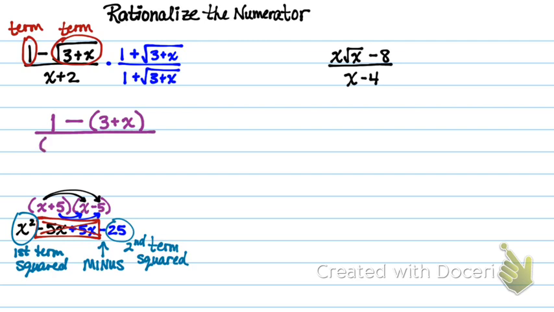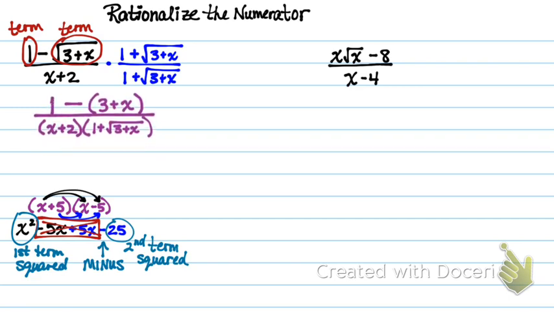For this part, I would not distribute these pieces. I don't distribute those for a couple of reasons. The biggest reason is it's more work than I need to do. The second biggest reason is if I distribute, it's going to make it harder for me to see if anything's going to cancel out and reduce in my fraction. If I leave it in factored form, then I can see if things are going to cancel much, much easier than if I distribute.